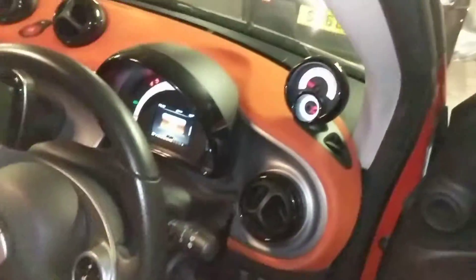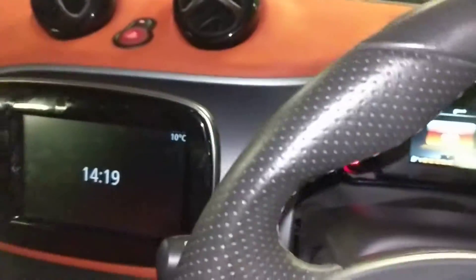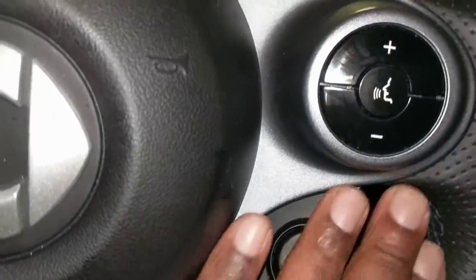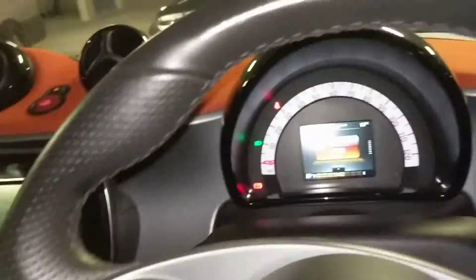It's got the Tridion safety cell — this orange bit here — which keeps you safe in a crash, very very strong. Here's the interior. You've got the orange contrasting with the grey. This fabric is very very nice, it feels like the inner lining of a trainer. There's also fabric on the doors contrasting with the seats and stitching — it's cool. These lighter yellow-orange accents — it's a very nice place to be. Very different, very funky, very cool.